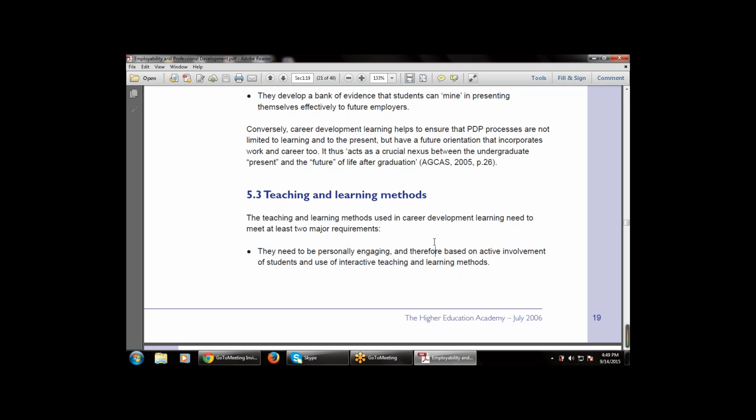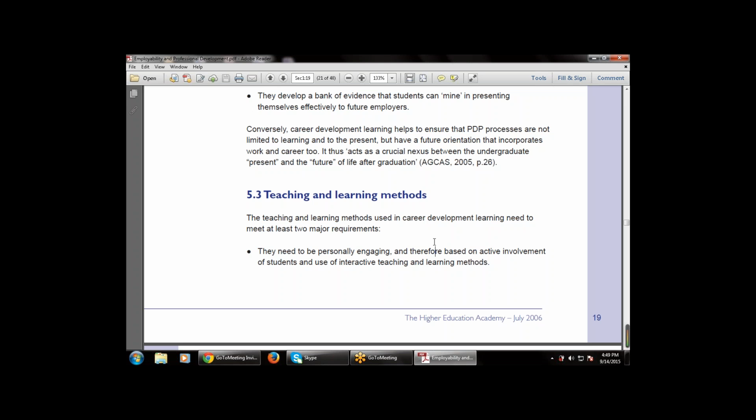The first requirement is that they need to be personally engaging, that is, personally involving, and therefore based on the active involvement of students. So every student should be personally engaged in the teaching and learning method.